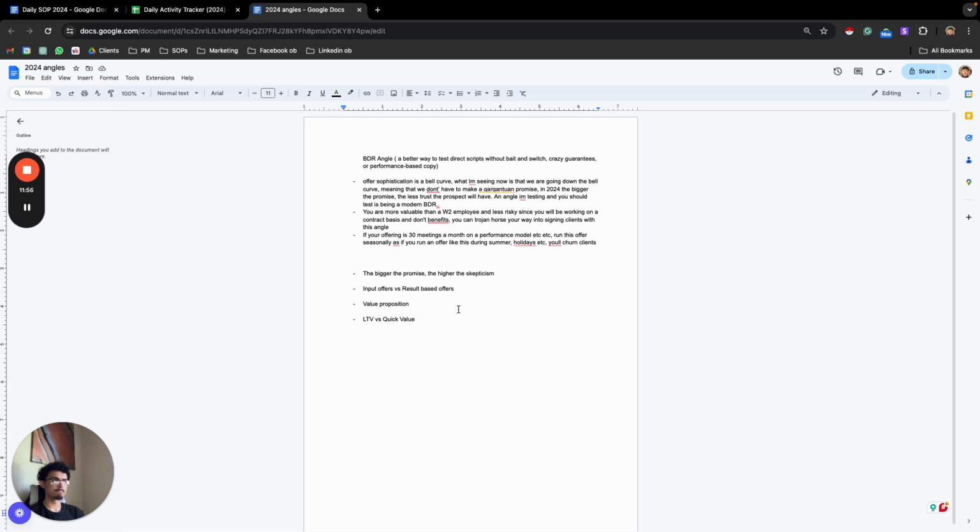And that's it. So focus on the inputs instead of result-based offers. And this might be totally like a 180 or 360 to what you guys have been learning. But you have to understand offer sophistication and the bell curve, okay? So yeah, keep that in mind.